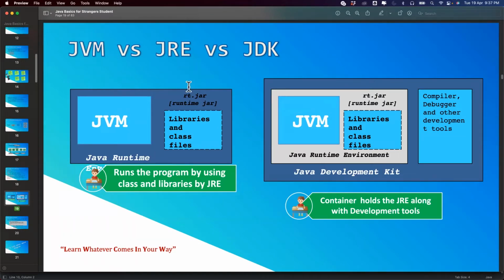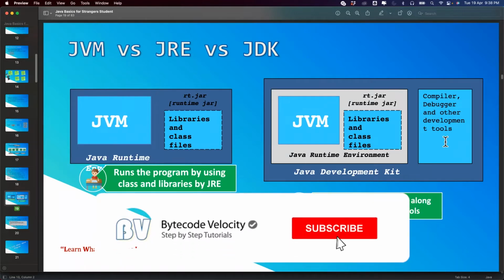The JVM is available inside the JRE, and the JRE is included in the JDK. Exactly, so the JDK is a whole package, and we are just taking out only this part, that is the Java Runtime Environment.